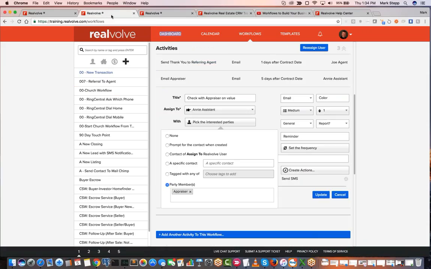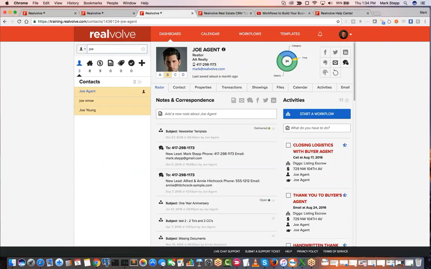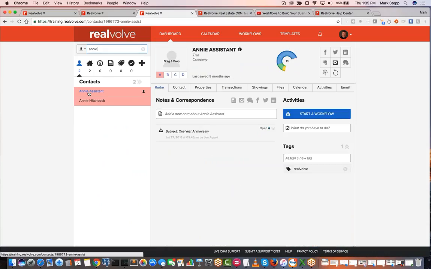Okay, well what happens is you can say I want to use the contact of whoever the assigned to field, in this case, any agent or any assistant of the Realvolve user. So what it will do is it will come over here and assign the with field to this contact record.